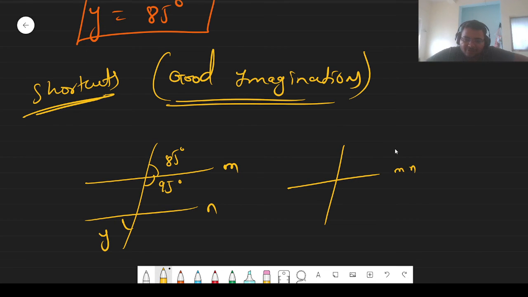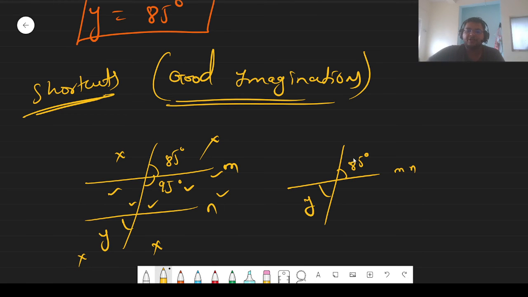So here M and N are now compressed, like you compress a burger. You won't be able to see the patty between; you will be seeing the two buns. Fine. So this is 85 degrees, and now this is y. How am I able to compress it? Because they both are parallel lines, right? So if I compress this line, it will join this line, but the angles won't change. Okay, the angles won't change. Which angles won't change? This angle, this angle, this angle, and this angle won't change, and these angles will disappear. Okay, fine.